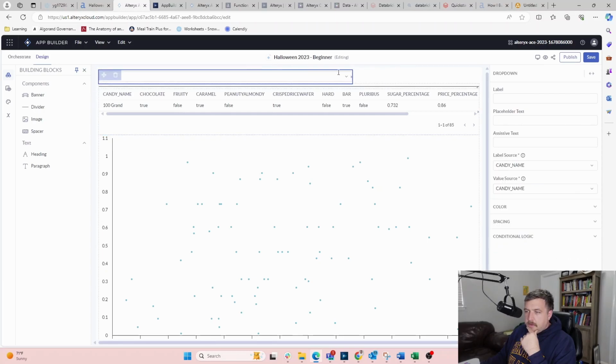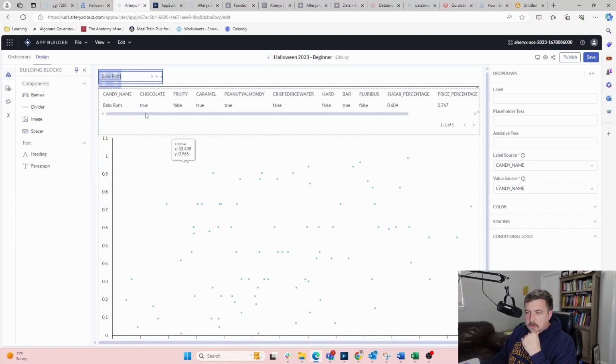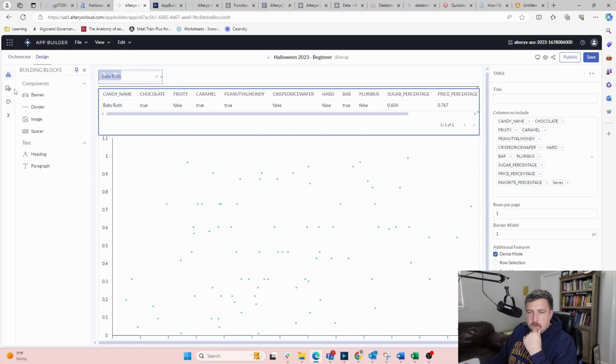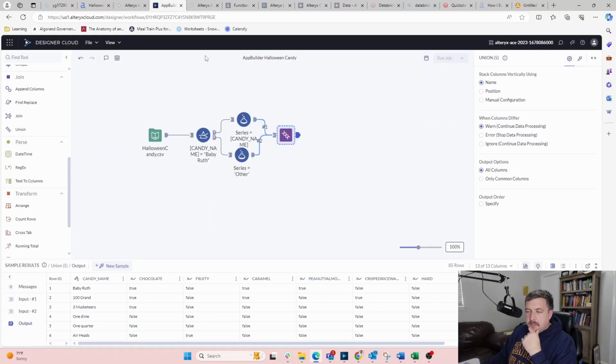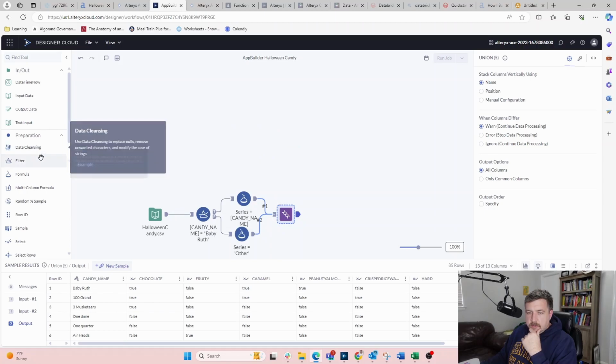We'll move this back over here. Let's say, actually, let's leave this small. And what I do want to do is say, if I choose Baby Ruth, I get that number here. Let's see if there's a quick and easy way to clean up the names of some of these. I don't know if there is in App Builder, which again is why we leverage this. Let's just do a select here and change the whole thing.